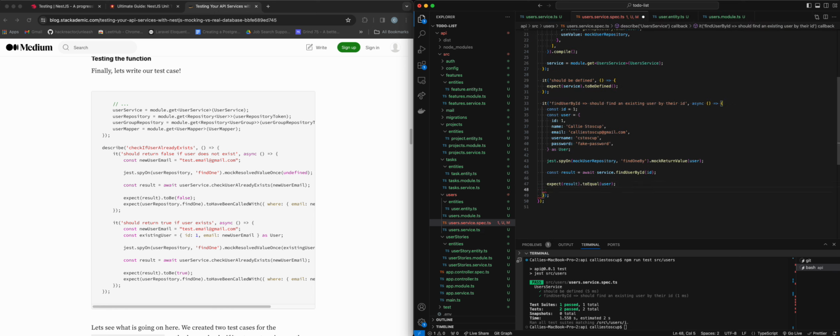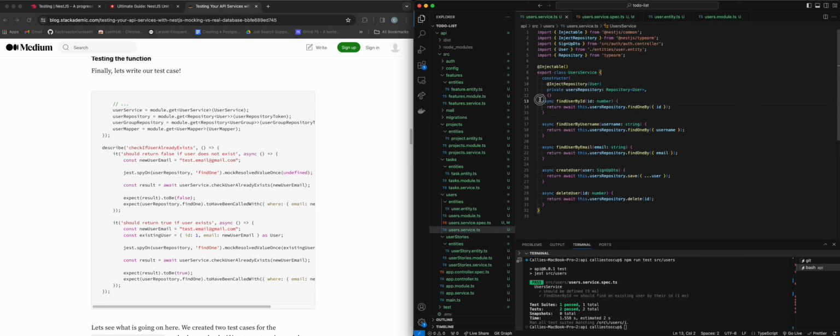Okay. So the next thing that we want to do is we want to add some more test statements too. So we want to expect that the mock user repository method findOneBy to have been called. Okay. We want to make sure that we're actually calling that in here, right? So we want to make sure when we run this function, we pass an ID, that we're actually calling this method here.